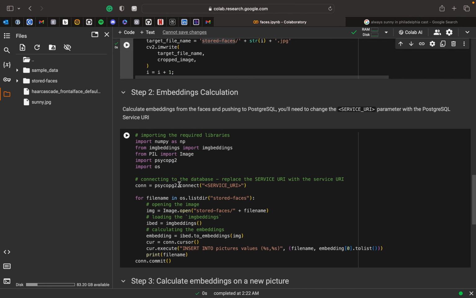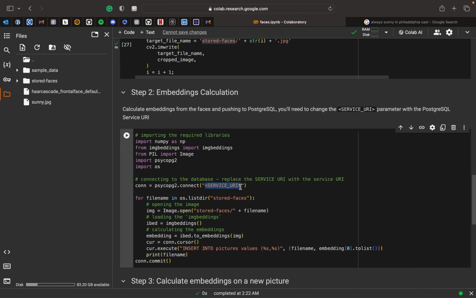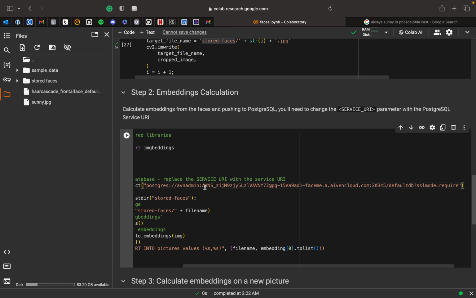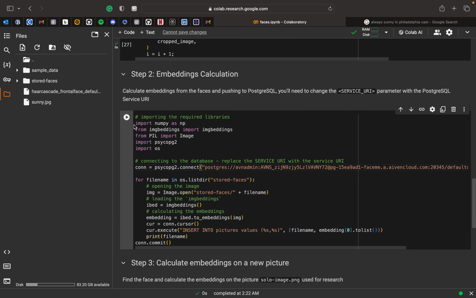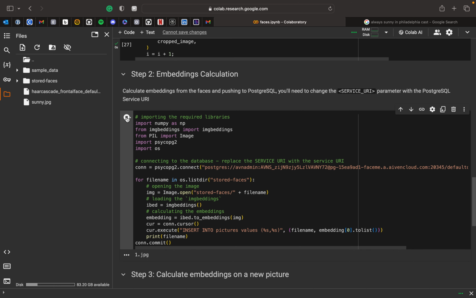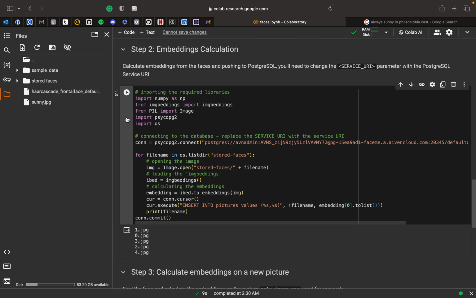So we're connecting to the database we just created, and it's already running. We are going to copy the service URI and paste it so we can connect. And then I'm going to run this code. And here it's going to create embeddings of each JPG file that is created inside the stored faces.